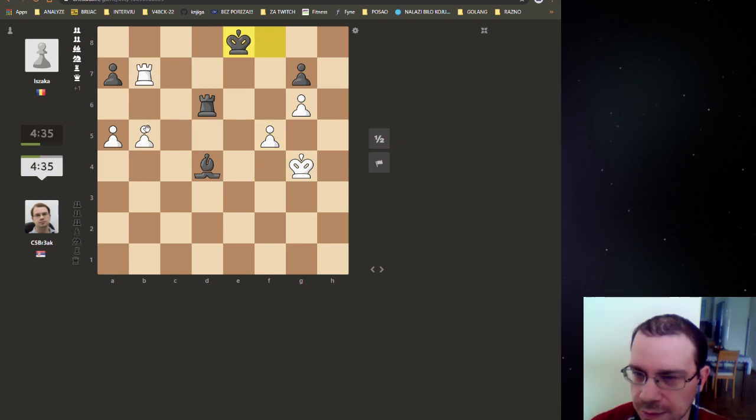Okay, time to calculate. b6 takes, pass. a5, pass. Yeah, takes 1-7, takes 1-7, is rook b6. f6, rook f6 brings nothing to the table. So let's see what else we can do. Not much.